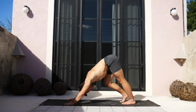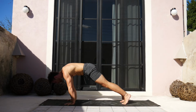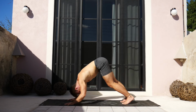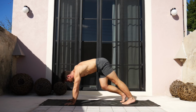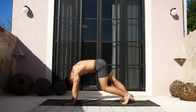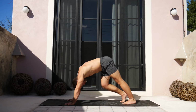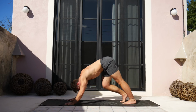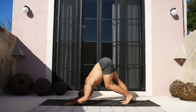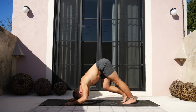You can also come all the way out to a full plank position if you'd like. Not necessary, as long as you move forward, take weight out, and then switch sides. Slowly moving forward, inhale, exhale. So you're bending one knee as you straighten the opposite leg. Let's go one more to each side.